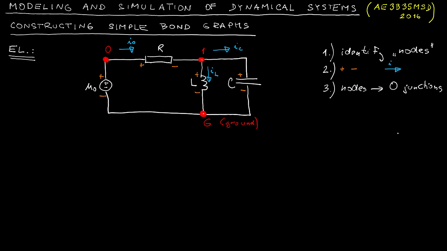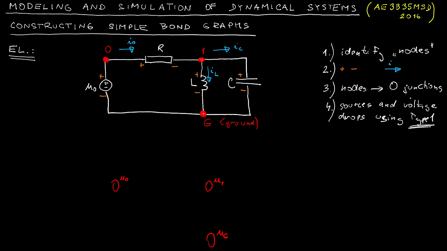to stick to it. The third step is that we will start writing down type 0 junctions which correspond to the nodes, and it's recommendable while doing it to keep the layout of the original circuit. The fourth step is to use type 1 junction to include sources and voltage drops. In this particular case, we do it like this, while taking into consideration our coordinate systems in order to determine the directions of half arrows correctly.